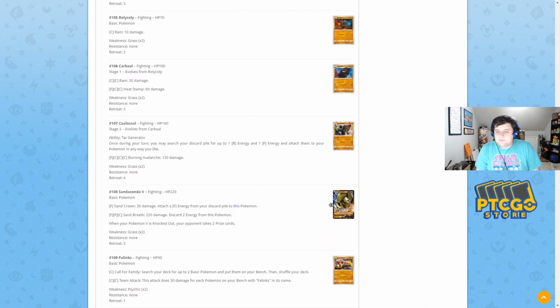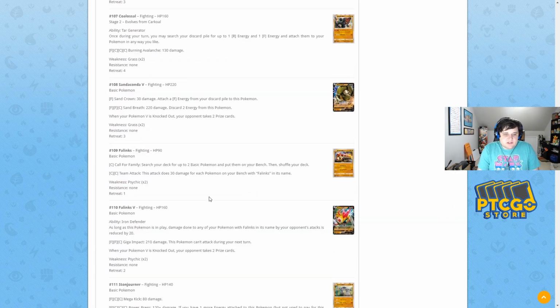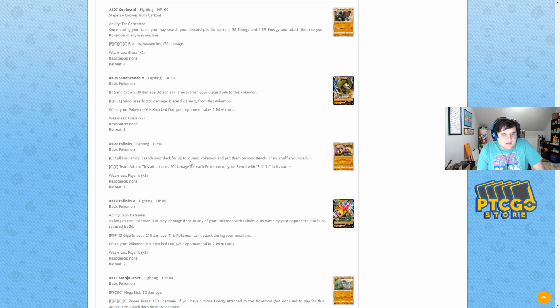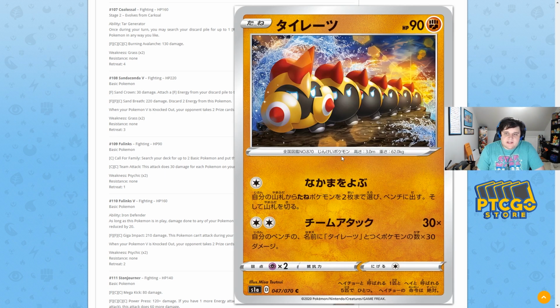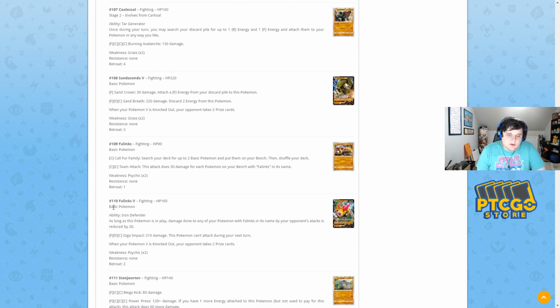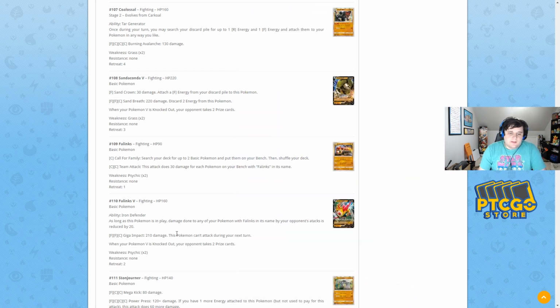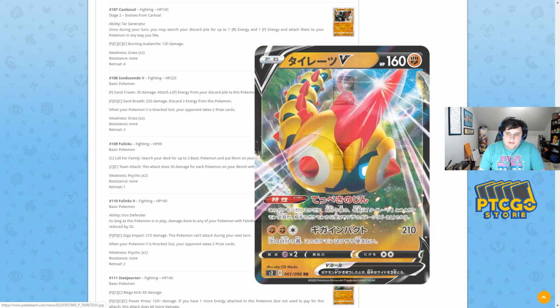Okay, so Sandaconda V, we talked about, like I said, 220, discard 2 energy. This kind of package, we're going competitive potential. Phalanx: Call for Family and Team Attack does 30 damage for each Pokemon on your bench with Phalanx in its name. So that would include Phalanx V, I suppose. And then Phalanx V, as long as this Pokemon is in play, damage done to any of your Pokemon with Phalanx in its name by your opponent's attacks is reduced by 20. I'm assuming this stacks. I feel like that's how that would work.